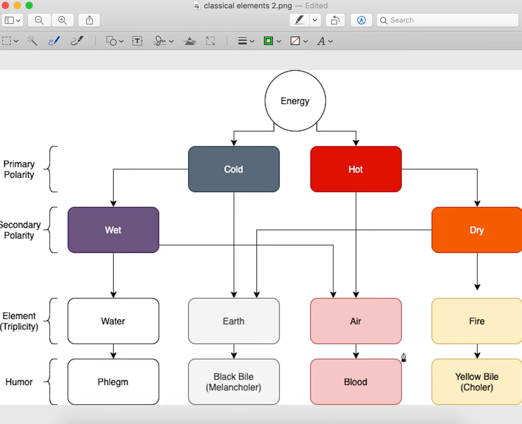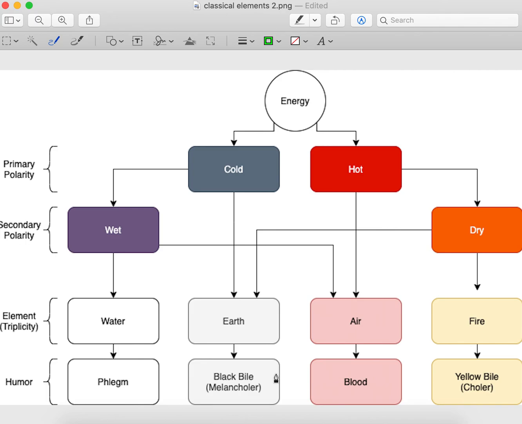But basically, these elements produce, or they surface, we should say, in the body as yellow bile or choler, blood, black bile or melancholy, and phlegm. And in the Greek system, all of these are components of what we call blood. So the red humor there is really hemoglobin specifically, not just the blood in general. But they're also present in the body in other places. Like, for example, we would say that melancholy is present in the bones because they're the coldest, driest organ in the body. Bones are organs, y'all. They don't just sit there. They're dynamic. They have circulation, they grow, and then they don't grow anymore, and then they deteriorate.